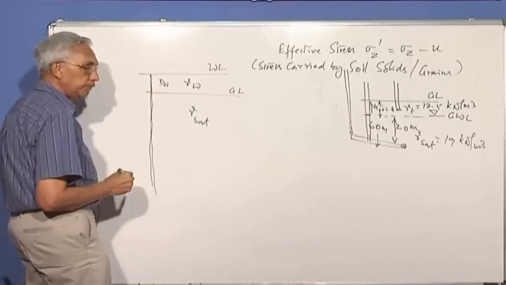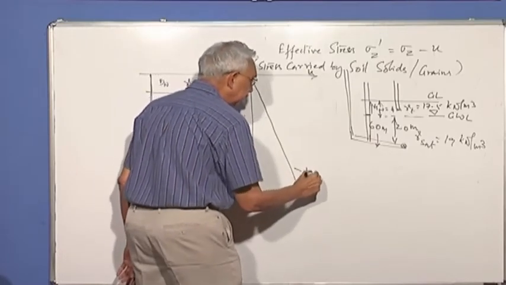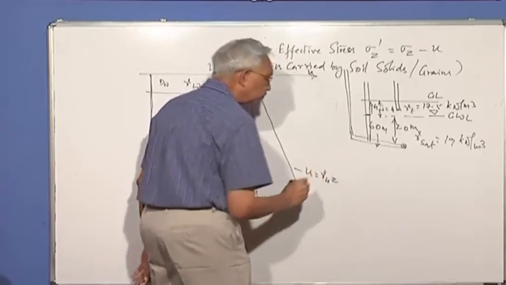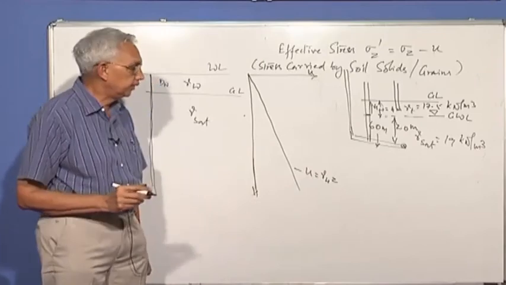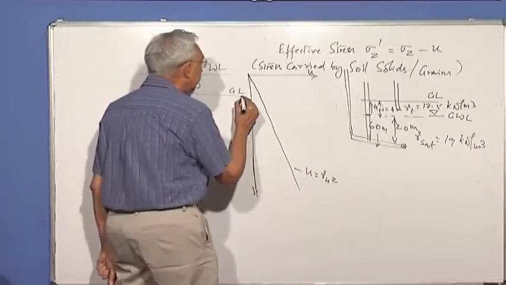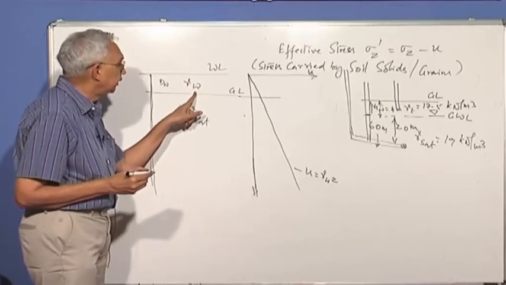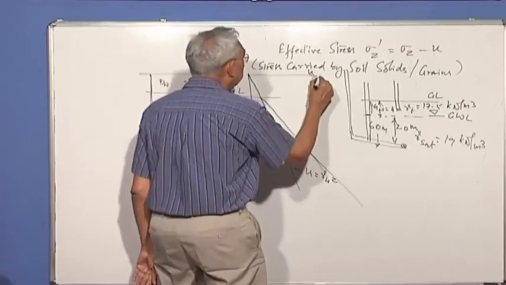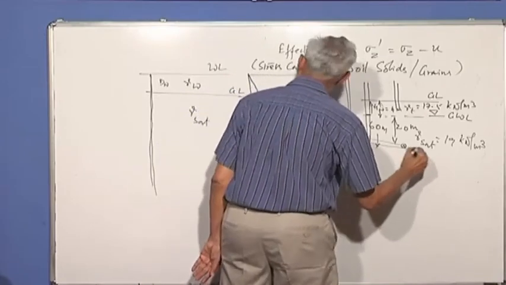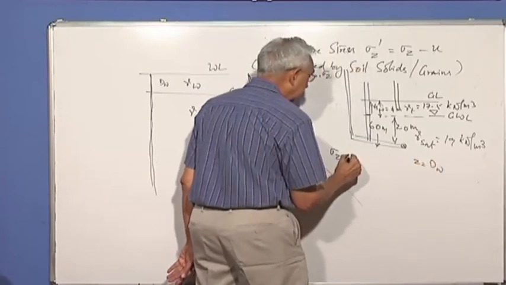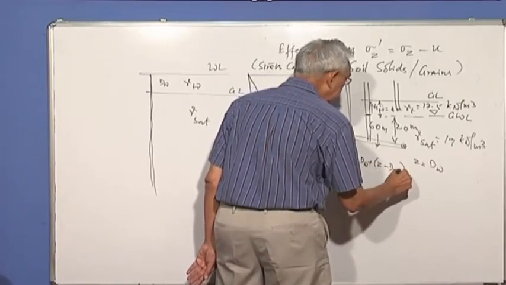So now if I plot here, can I say pore pressure U will increase? U is a function of gamma W into Z. Pore pressure will increase uniformly with respect to depth, and the gradient or the rate of increase is equal to gamma W into Z. What about the total stresses? Here it is increasing at gamma W into Z. But then once you come here, I'm now plotting sigma Z. Sigma Z will be equal to, for Z greater than dW, the depth of water level, gamma W into dW plus Z minus dW into gamma saturated.